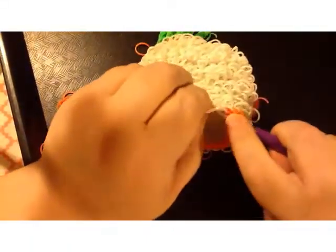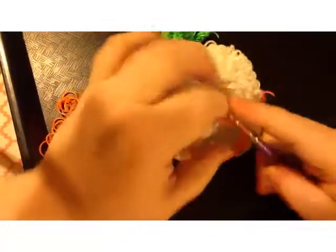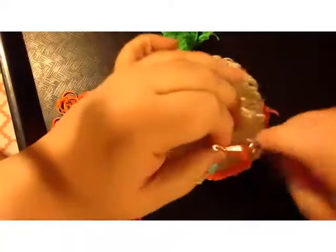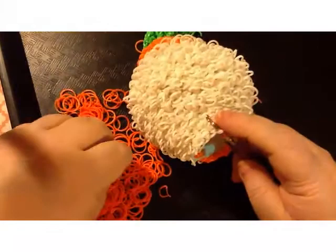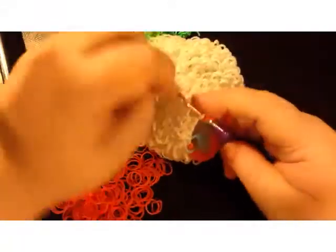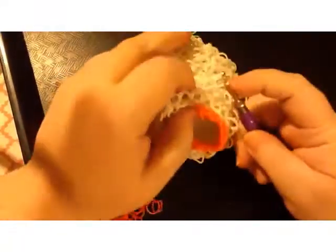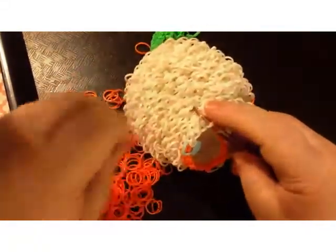Next one is an increase. One. And put another one. Just be two. And then again, another increase. One. And two. Y'all see what I'm doing? Okay. Whoops. Now we're back up to doing two single crochet.